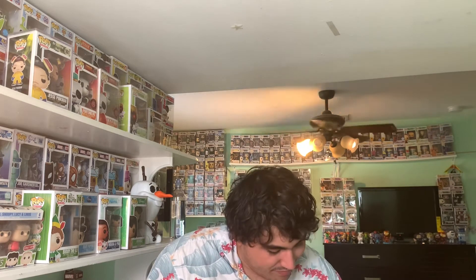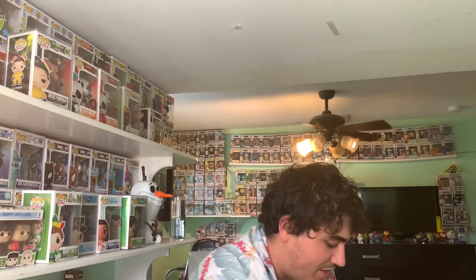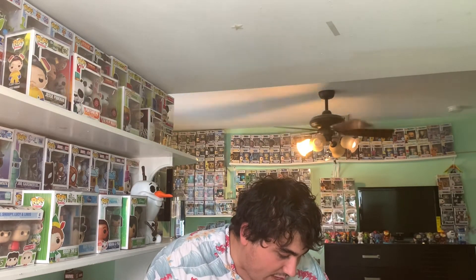I'm looking at the receipt they included in the box so I can give you guys exact prices. I paid 20 for Baxter Stockman and 22 for the Kung Fu Panda Po of Wealth — not bad at all. The next pop from the box is Judy Hopps from Zootopia. I thought she looked really cool; I paid 26 dollars for this. It just looks so sick — I love anything Disney, and when I saw a Zootopia pop I was like, you just don't see this. I've never seen this before in my life.